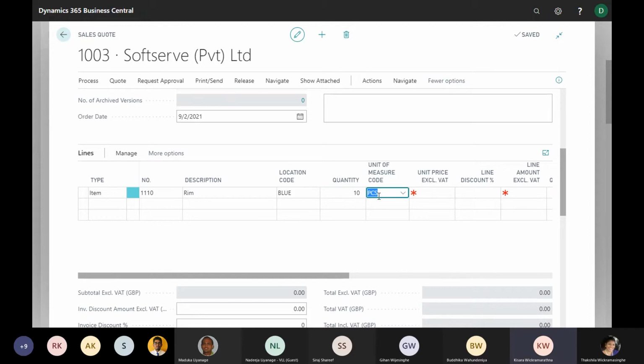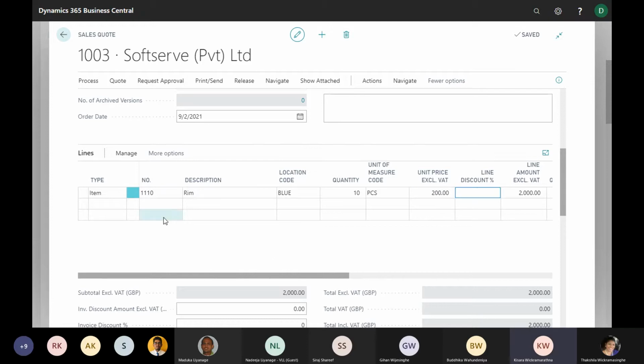This unit of measure will be automatically loaded from the item card. So if you define your item card correctly, you don't need to enter much data, because that predefined data will be automatically loaded here. This price also we can predefine in here. In my case, I didn't predefine it, so I need to enter it manually. So I'll enter the price as 200.